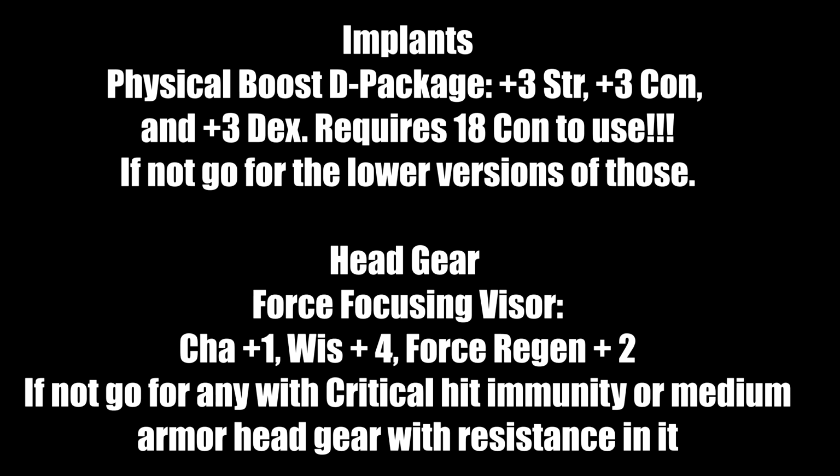Let's start off with the implants. You want the Physical Boost D package, which gives you +3 strength, constitution, and dexterity. Unfortunately, it requires 18 constitution to use, which we do have. If you cannot find those, look for something that's under that by 1 or 2 tiers.